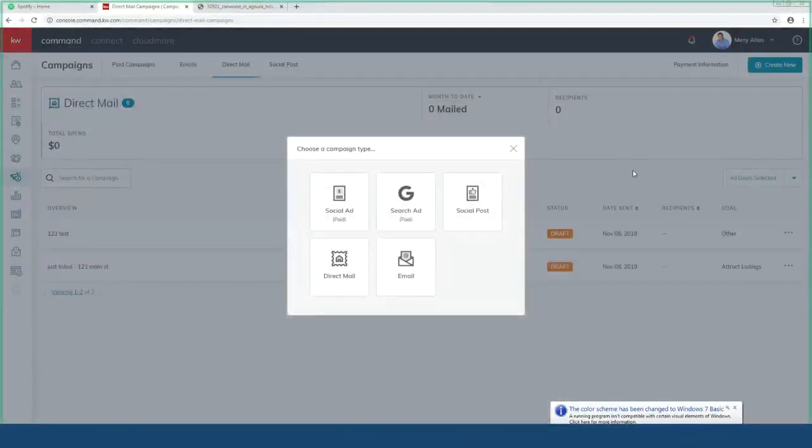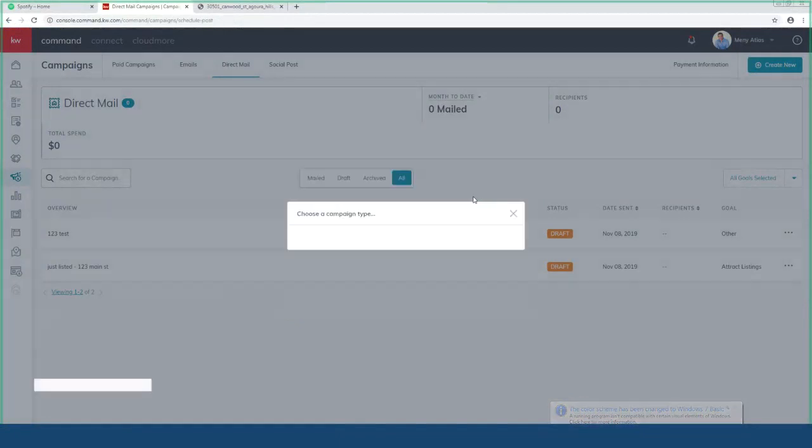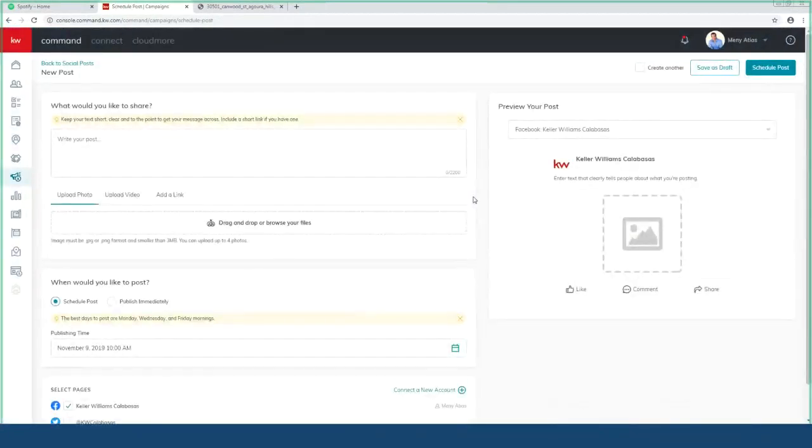Create new and social post. So I kind of went over it last time. If you want to do the same concept, but instead of a regular post, do a targeted one. So it's a mix of the social post and direct mail. But instead of sending, let's say here, it cost me $79 to send out to 100 homes, right?